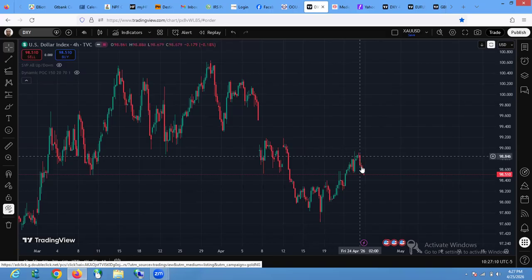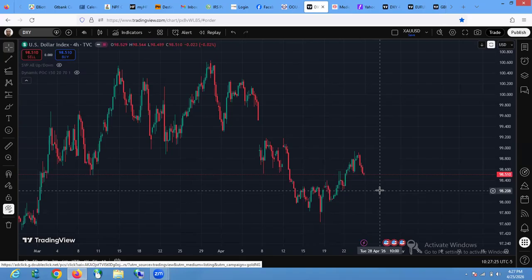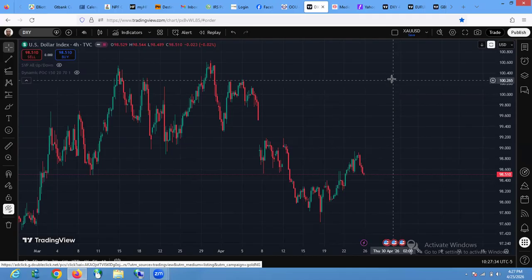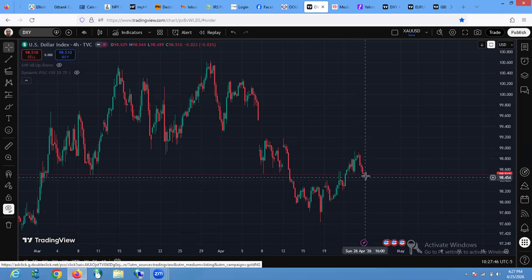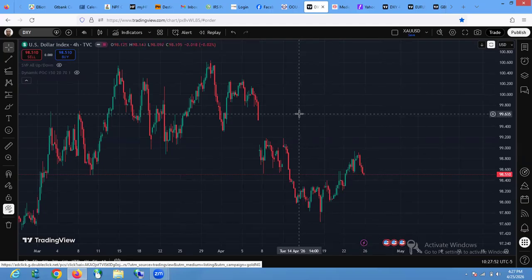So this is dropping now. We expect a minimum of a 3-wave correction, and that will be a bigger B. So this will become an A wave, and this will turn out to be an A, B, C to the downside, before we have a sharp movement to the upside to end that wave. And thereafter, if this level is not taken to the upside, then we should see a big fall again. So that's the direction for now. What we are looking for is this to correct. It comes down, goes up, gives us a three wave, and after that three wave, we can look for a buy to fill in this gap.